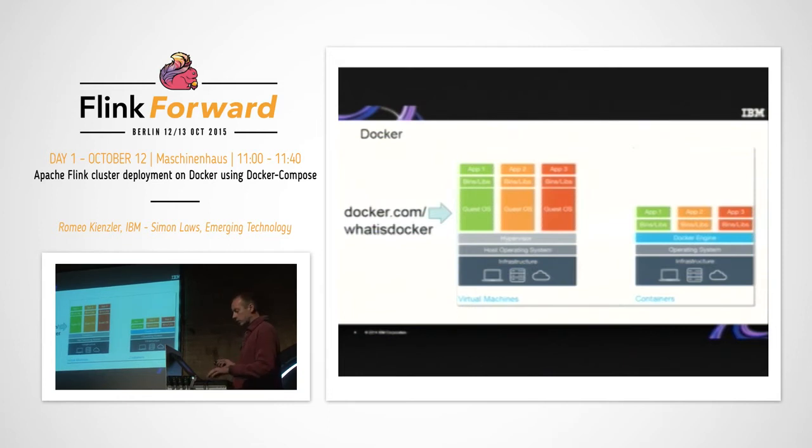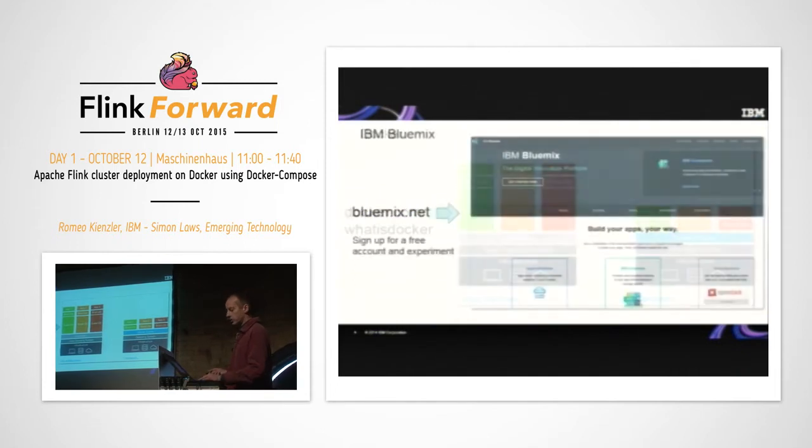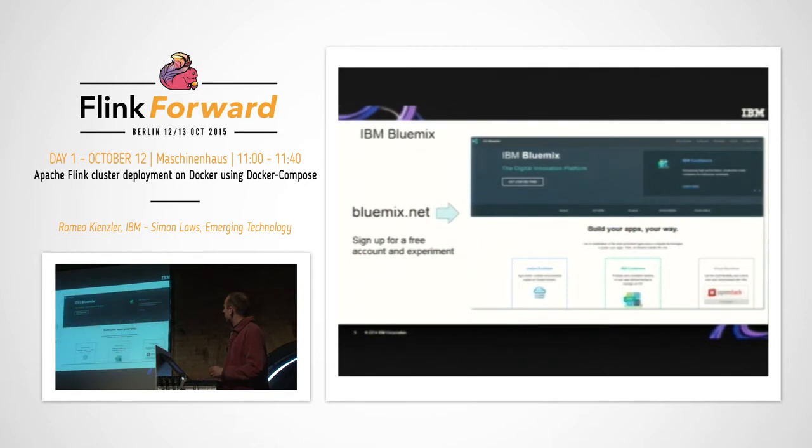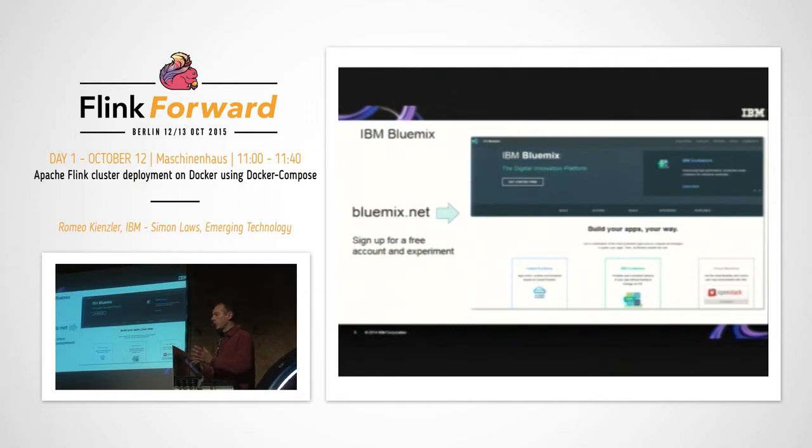And you can install that simply on Linux: go into the Docker site, download it, install it, plenty of instructions. And the next thing is Bluemix. Now, if we install Docker on our laptops, we can go and do our Flink install, and I'll show you that in a moment. But then when you want to actually deploy this and provide it on an IP address that people can get to out there in the real world, what do you do with it?